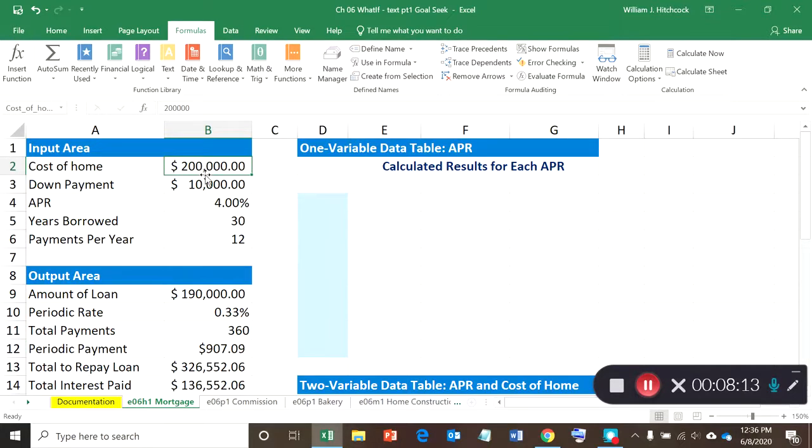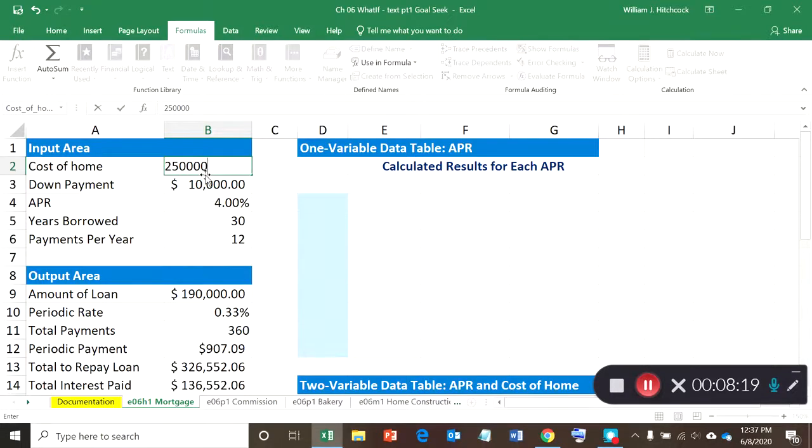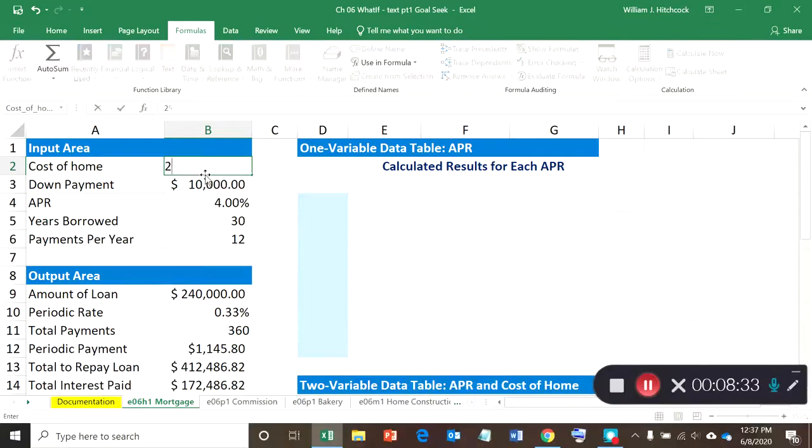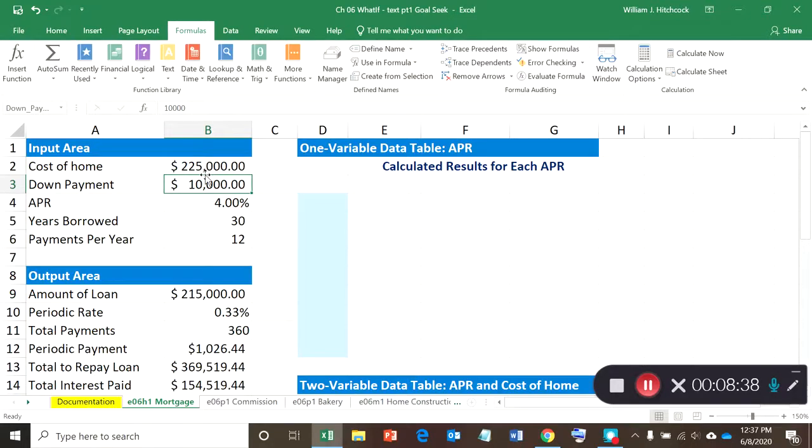So let's see, I said my budget is 1,000, so let's try, I don't know, 250,000 and hit enter. And there I find out, over my budget, 1,145. So I know it's going to be someplace in between 250,000 and 200,000. So let's guess 225,000. And I'm getting close, but I'm still $26 over budget. All right, so that's what we call the brute force method, where you just start making a bunch of guesses. So Excel can help you with that.